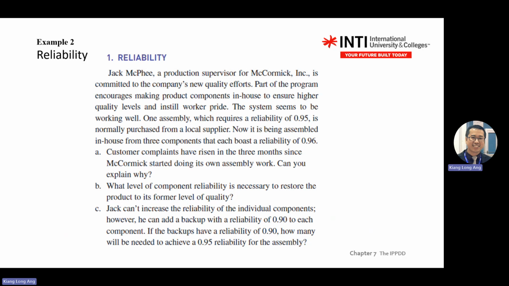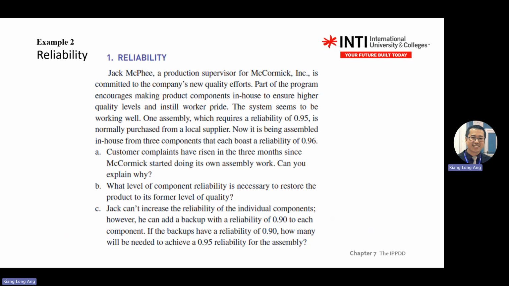What does it mean? If a customer buys 100 parts, he expects 95 parts to work well. But when you deliver hundreds with this assembly, only 88 parts work. Like if you manufacture cars, you promise 100 cars, 95 with no problems. But when you deliver 88 cars with no problems, you have like 12 cars always sent back to the workshop. Or customers complain why my car cannot start. So this is how you explain. You write the general equation, you draw the diagram, you calculate, you get one answer compared to what the customer expects, in this question 95%. So that is your answer for A.